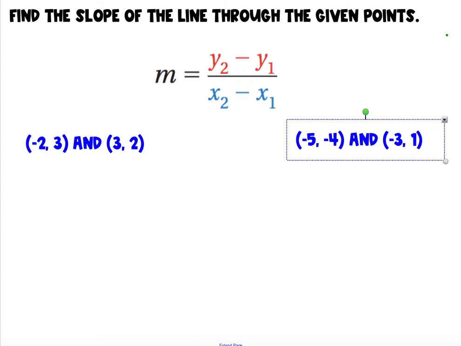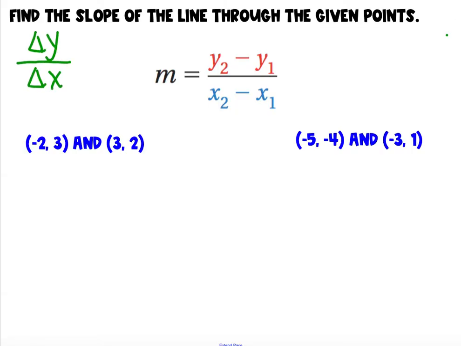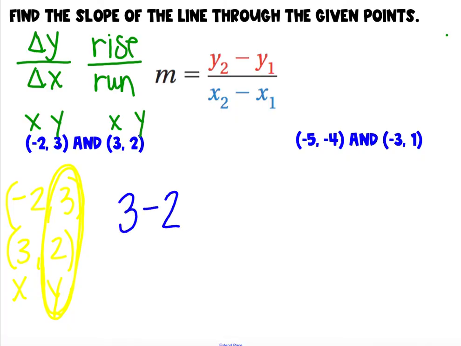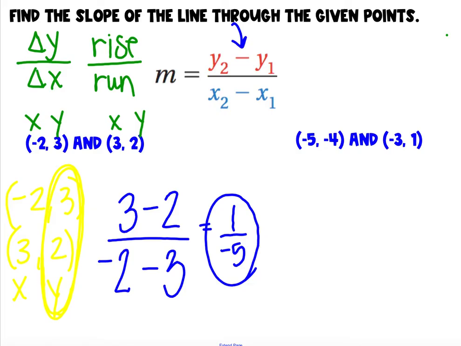Here's another one, but I don't have the graph paper available to you, so I want you to use the slope formula. It's the difference of the y's, the difference of the x's. Sometimes you'll see it like this. It's the rise over the run. Okay, so I have (-2, 3). Here's my x and my y. And (3, 2). Again, I like to stack them on top of each other. And just pay attention to which one is my x and which one is my y. Here's my y's, just so they stand out to me a little bit. So I'm going to subtract 3 minus 2, and you're going to subtract -2 minus 3. The formula is subtraction. We're finding the difference between them. You are subtracting. 3 minus 2 is 1, and -2 minus 3 is -5. So my slope here, m, is equal to -1/5.